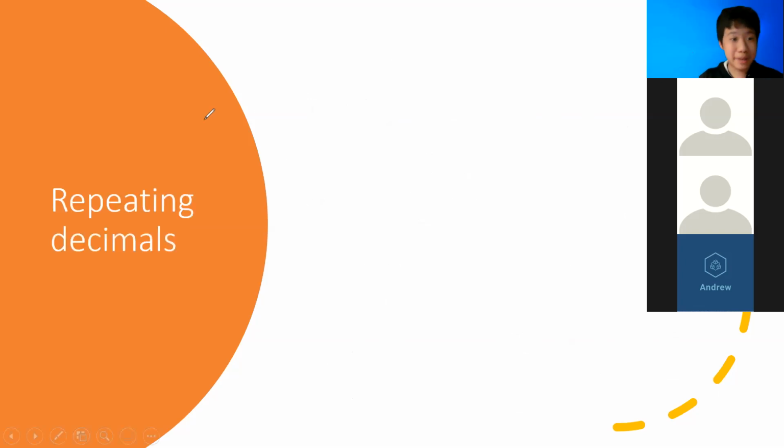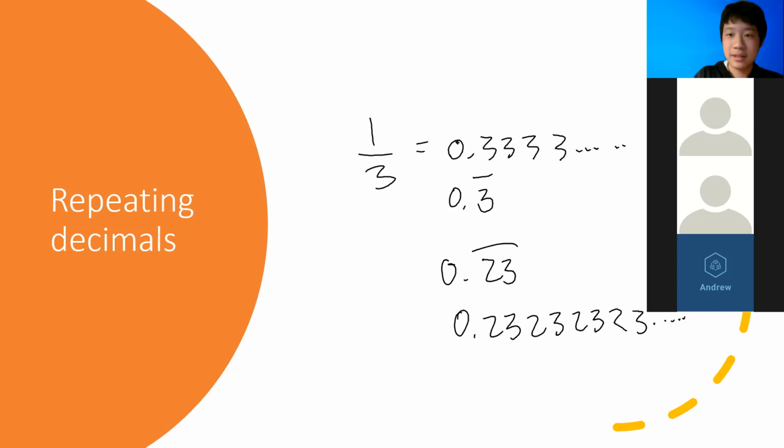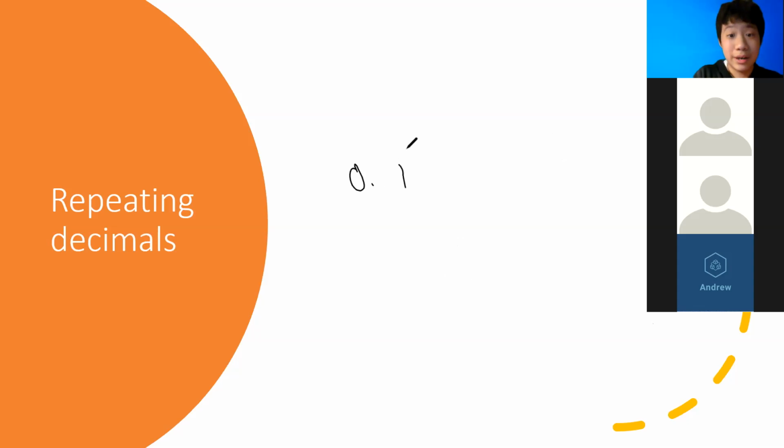Okay, so now we're going to talk about repeating decimals. And when we think of repeating decimals, the most common one that comes to mind is 1/3, right? 1/3, as we know, is 0.3333 forever as a decimal. Another way to write this is 0.3 with a line on top. So what does this line mean? This line basically means that we're going to go on repeating these 3's forever. If we had 2 numbers under this line, then we would be repeating both of these numbers forever. Okay, so what if I had something like 0.1 repeated?